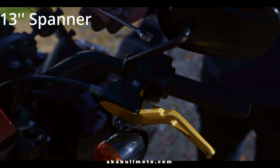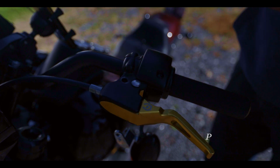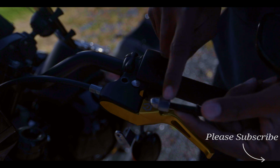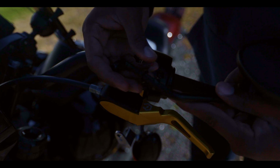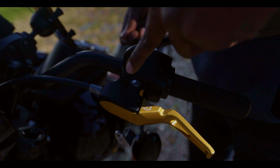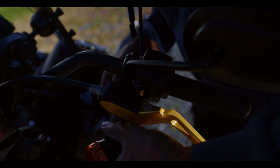Okay guys, grab your 13 and start unbolting. 13 or ½ inch, I believe it's ½ inch. So this comes with this and a washer. Now remember that Harley has a silver nut and Kemimoto has a black nut. Half of this stuff we're not going to need. Only need these two and the lock washer and nut at the end. So let's set this back up.